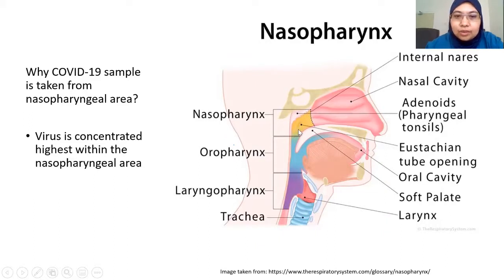At the lateral wall of the nasopharynx, we have the eustachian tube opening, and the eustachian tube is connected to the ear. From the soft palate down to around the level of the base of tongue is the oropharynx, and then we have the laryngopharynx or hypopharynx, which is made up of three subsets. So this is our area of concern, which is the nasopharynx. Hence, to reach this area, we have to go from the nostril all the way along the floor of the nose to reach the nasopharynx.